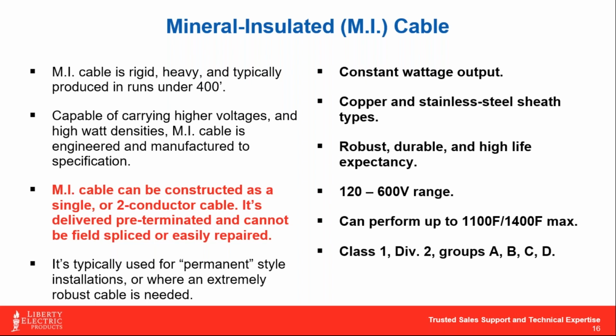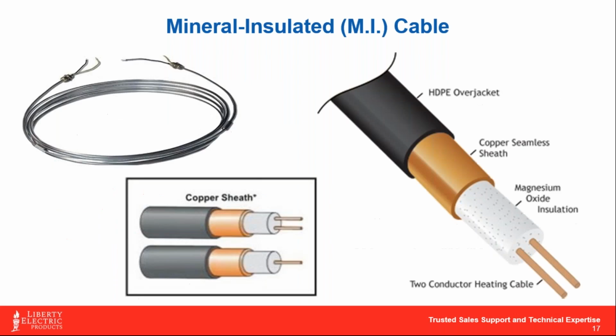And it's because of their temperature resilience. There are two different types of MI cables. There's one that delivers power. This is the one that creates heat. And the only difference really between them is the fact that this cable has a resistance wire integrated into its construction to create that heat.